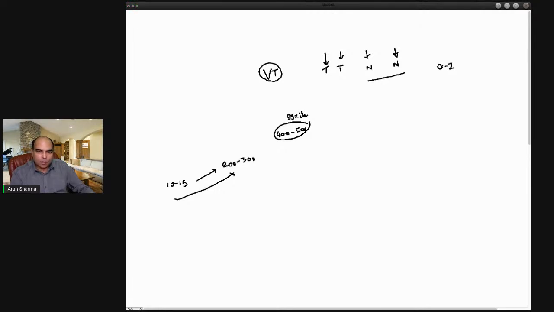And somewhere down the line, you will have to take your preparation to that level, where no matter how many very tough sets there are, you're able to cross those sets.